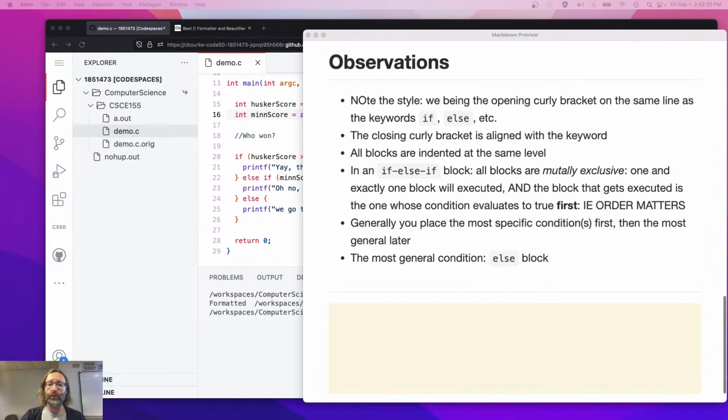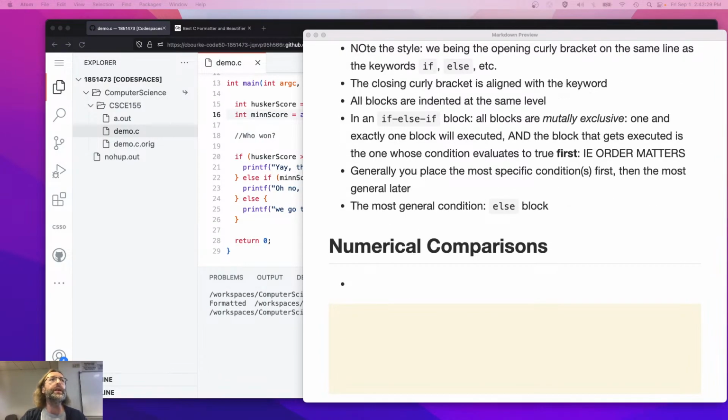Now, numerical comparisons. I use ones that we understood immediately because it's what we use in math, right? You have the basic less than and greater than comparisons. Strict comparisons. You read this as strictly less than and strictly greater than.